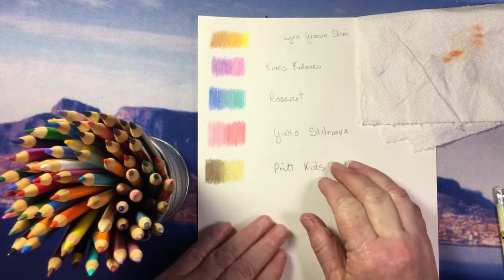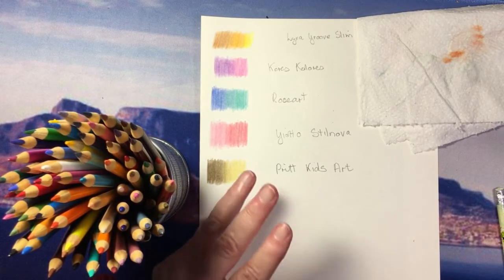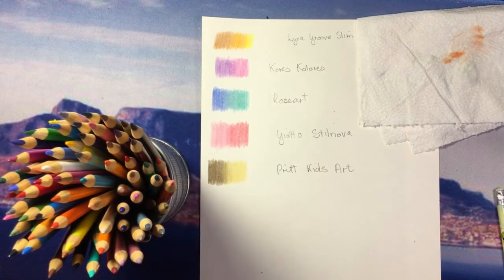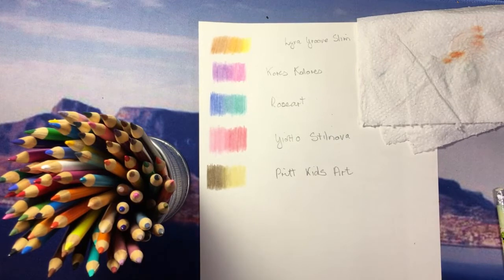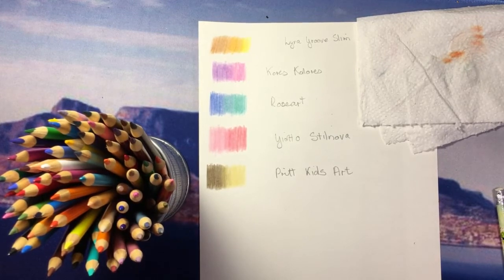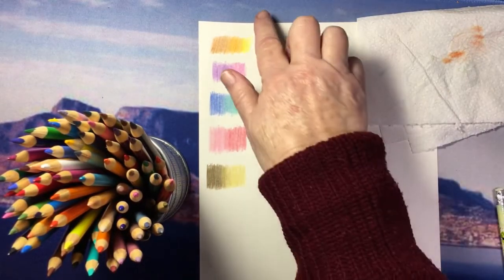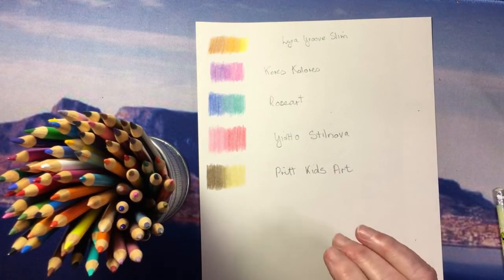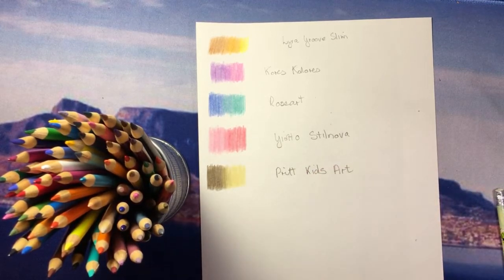I decided that the new system wasn't working — the feet of the tripod and everything were in the view — so I've gone back to my old setup. Let me know if you think the lighting is better like this or if the lighting was better with the big ring light. I need to find some magic way of getting it over the desk. A lot of YouTubers have things installed in their ceiling, but I don't think I can get that done.